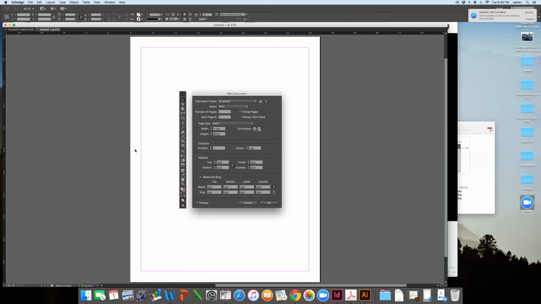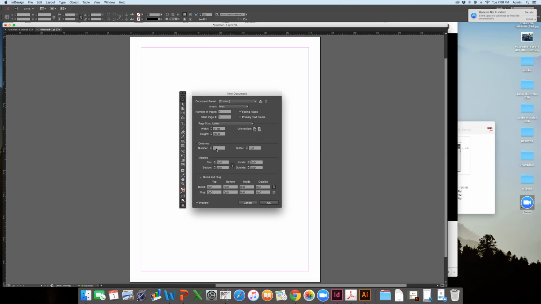So for the standard assignment page, we need it to be letter, and we need it to say this value here, 8.5 by 11 inches. If it converts it for you, don't worry about it. That's what it's supposed to do. There are different orientations, portrait or landscape. In this case, portrait is what we want. Portrait is where everything is vertical, so it reads top to bottom. If you've ever used Word, you know what a landscape layout looks like. Everything runs horizontal. In this case, we want to make sure the orientation is portrait.